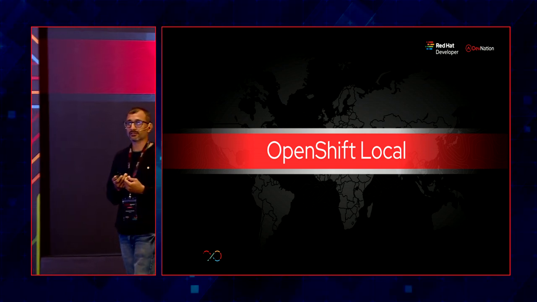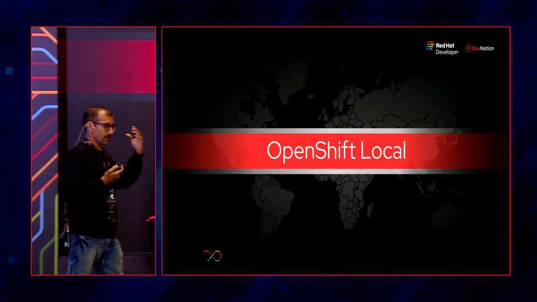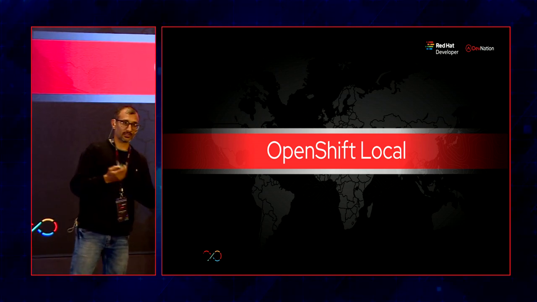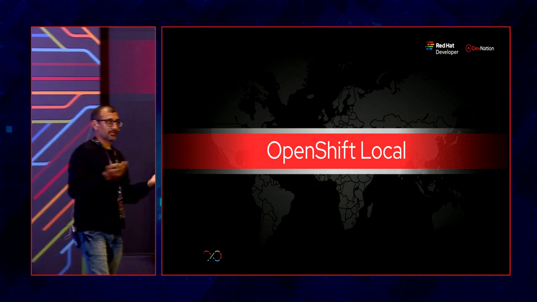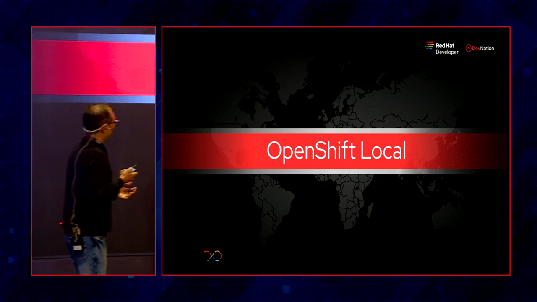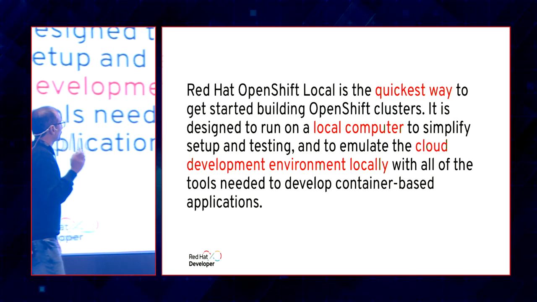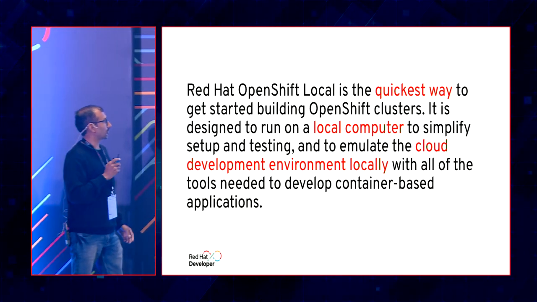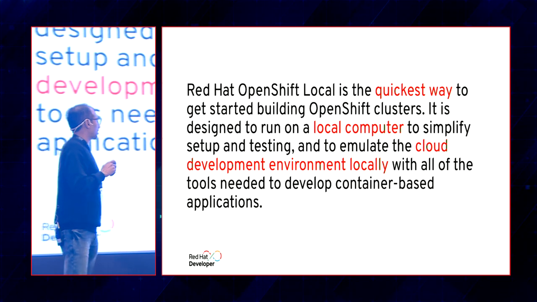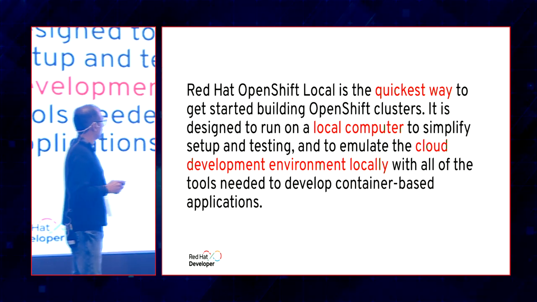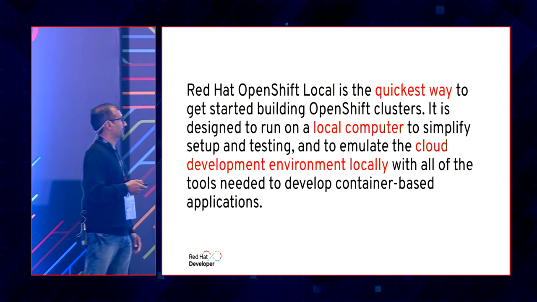It's a single node OpenShift cluster. The way we do it, we use the OpenShift installer. We create a single node OpenShift cluster, and then we compress that particular image, and that is what we distribute, so that the end user doesn't have to suffer that much time and all the configurations about the DNS and everything like we do. So it's the quickest way to run or build an OpenShift cluster on the local computer, right? And then you can evaluate whatever development environment you want to have on your cloud, even locally. And then you can deploy your application and see if it works well on this particular cluster.